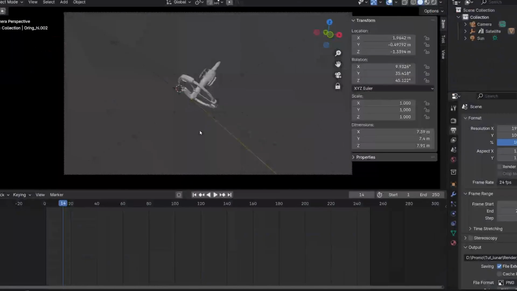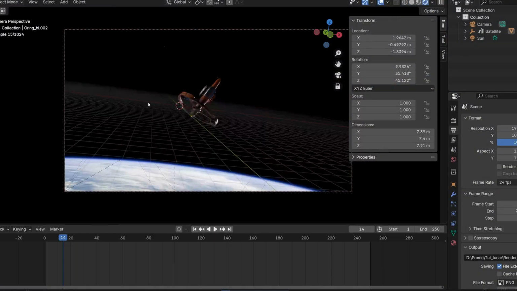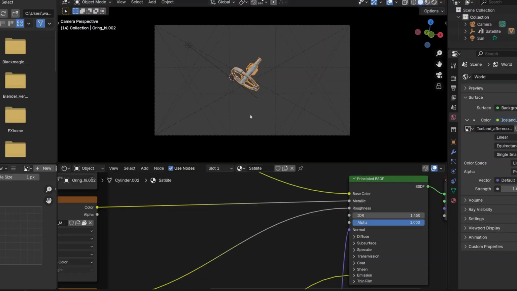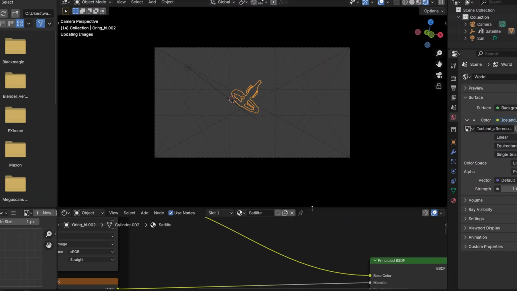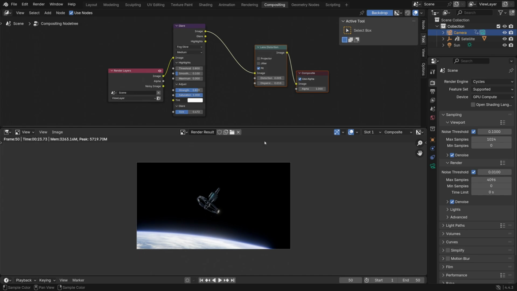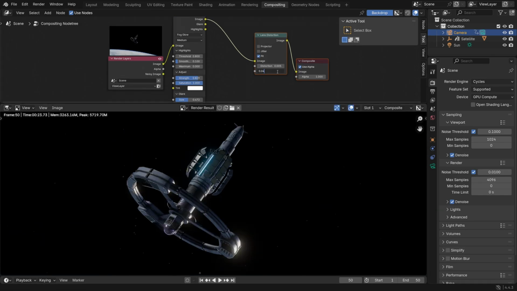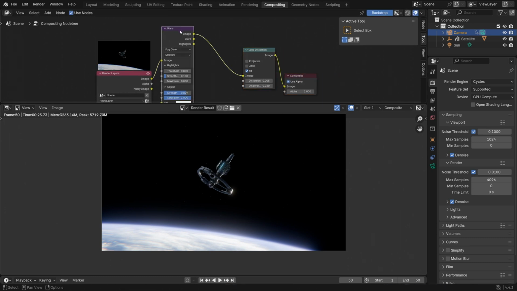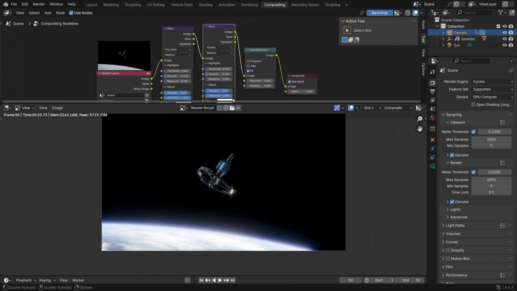So after that was done, I just went into Blender and I just started to replace the different images with CG elements. So I just started with the first clip, which was the satellite clip. Then I brought in a satellite. I had a HDRI for the whole thing in the background. Like the commercial I ended up with is actually rendered in Eevee, so it took like 2 seconds per frame, which is nothing. So I made this commercial in maybe 8 hours, which is really fast in my opinion.